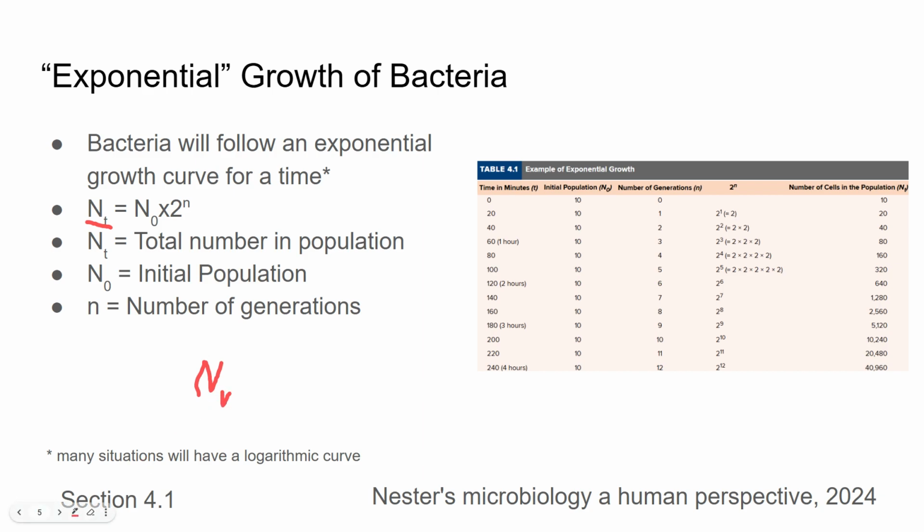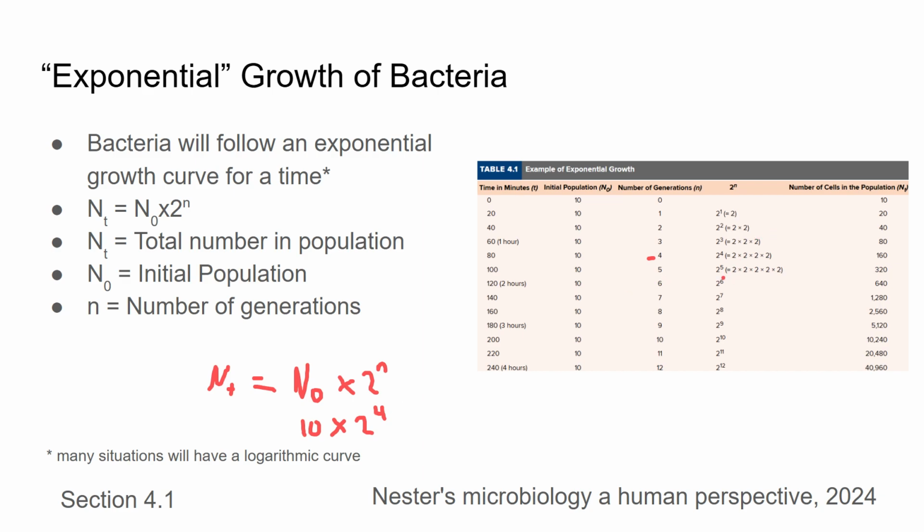Oops, that's not right. Here, let's erase all. And so we're going to do N sub T, and that's equal to N naught times 2 to the nth power. So just for argument's sake, let's go ahead and use 4. So our initial population size is going to be 10. All of these started with the same population, we're just tracking it over different times. So 10 times 2 to the 4th power, because we're using this 4th generation.